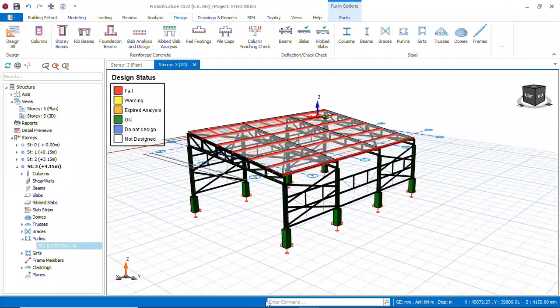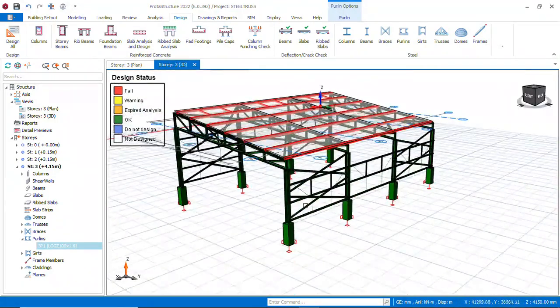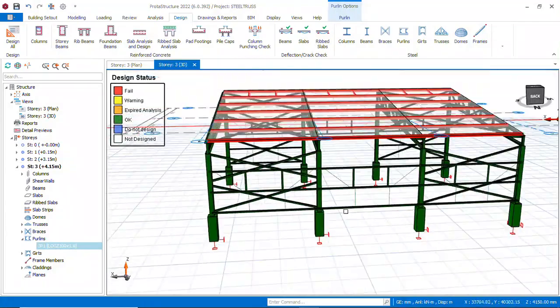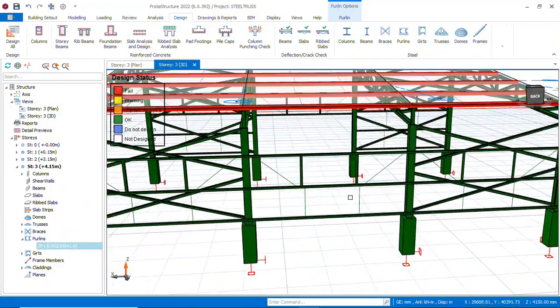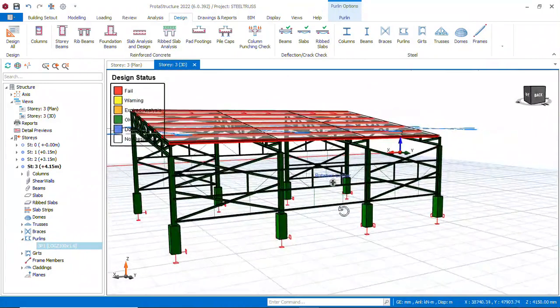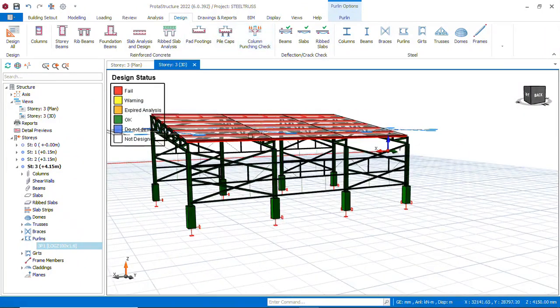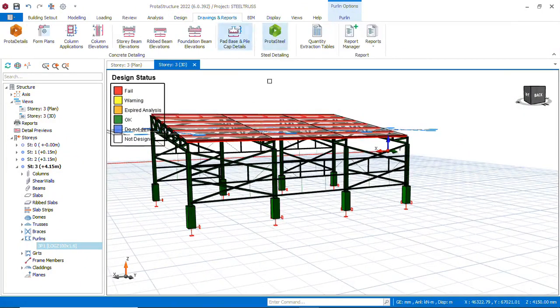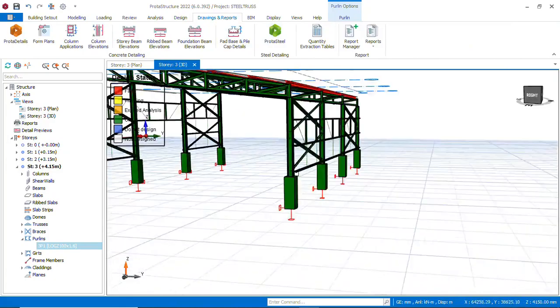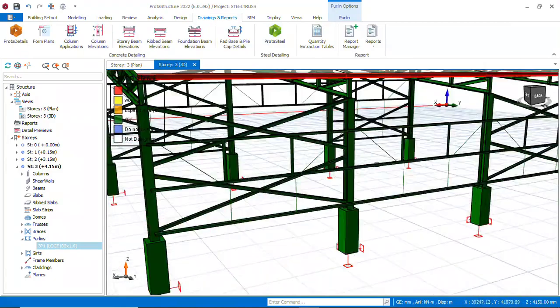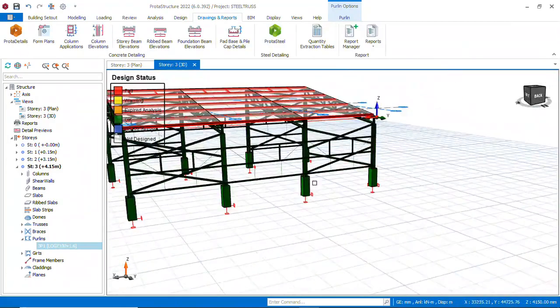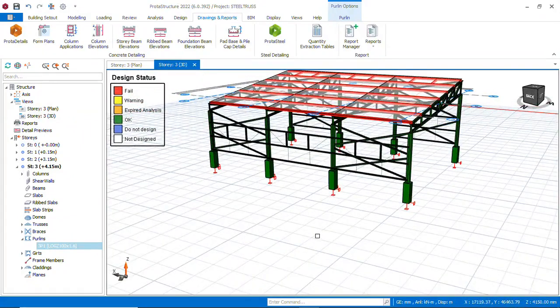Alright, so for the sake of time, I will be ending this part of the video. We'll end it here. In our next lecture, I will export this to Prota C, where we will do all our connections and get all our detailed drawings. Thank you, and make sure you watch the second part.